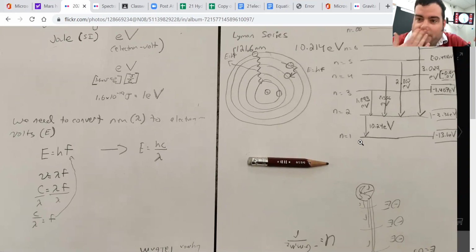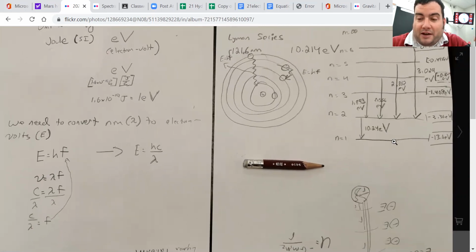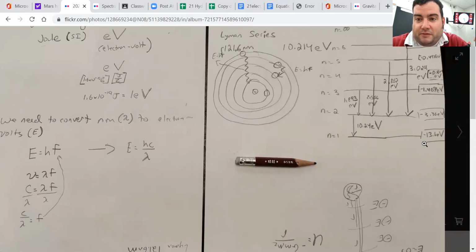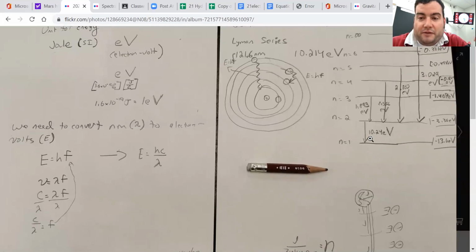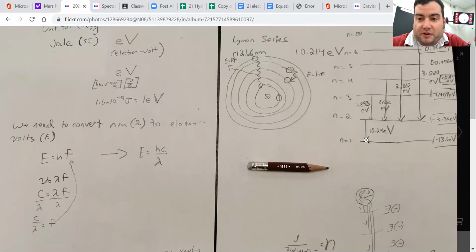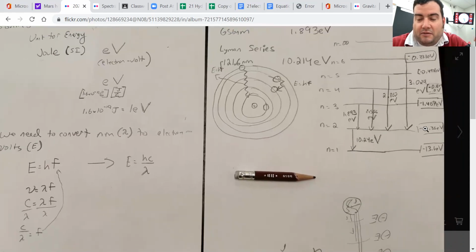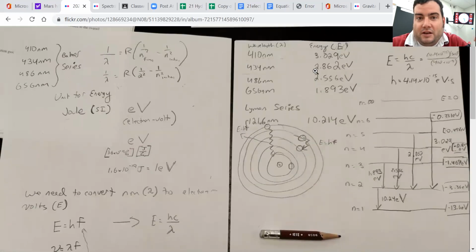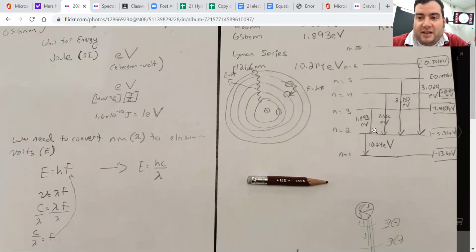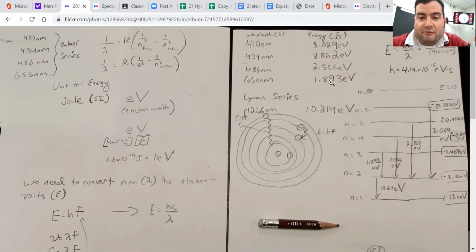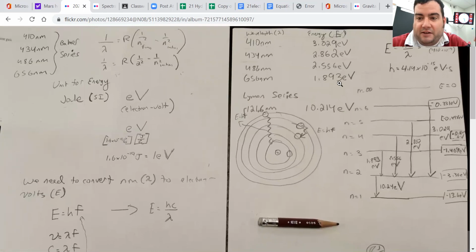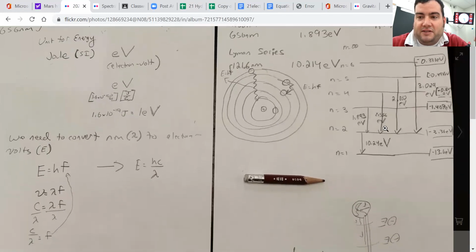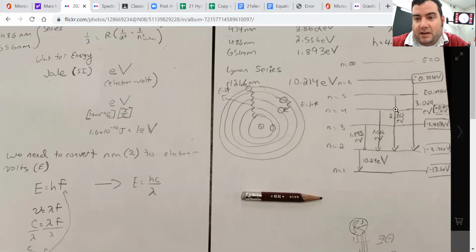So how do we build our absolute model of how much energy each of these rings has? If n equals 1 is minus 13.6 electron volts, the energy of the photon to go from 2 to 1, 10.24 electron volts, we just add those two together and we get minus 3.36 electron volts. That's n equals 2. You want to figure out n equals 3? Take your minus 3.36 electron volts and add that red hydrogen line that we see, 1.89 electron volts. That gets you n equals 3. Add the teal line, 2.556, add that to n equals 2. That gets you n equals 4.